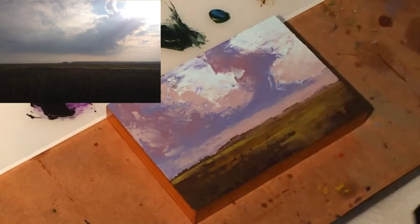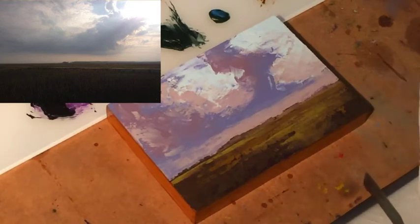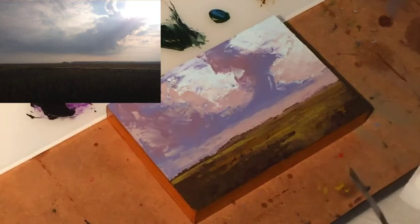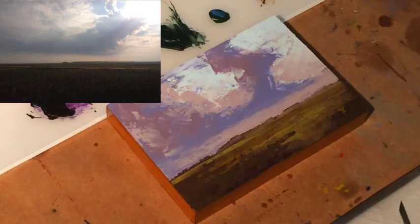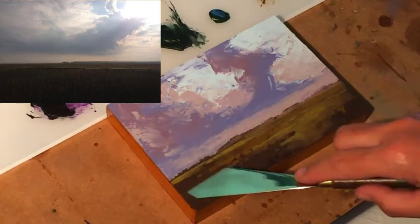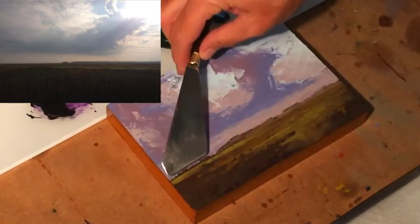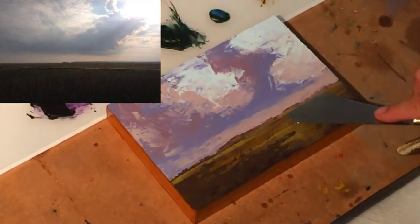There we go. And that is our rain falling across the distant edge of the marsh. You can leave it as it is right now. You could actually go in and over here, if you wanted to imply even more rain, soften that edge right there, just a little bit. So there are a number of different tweaks you could make there. Leave that up to you. I'm still going to darken up this edge over here just a little bit more.